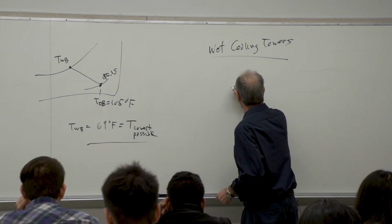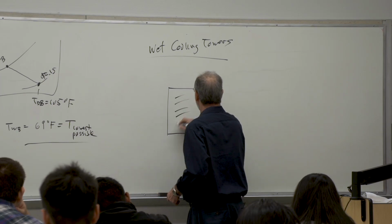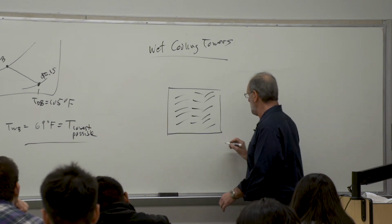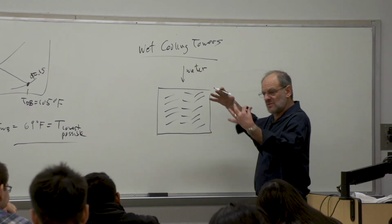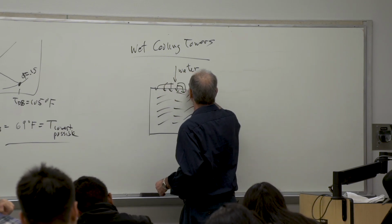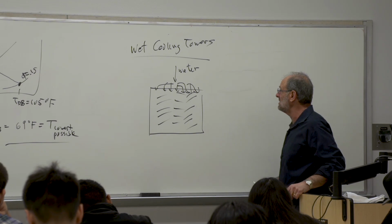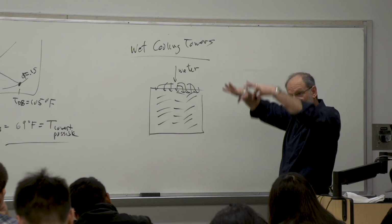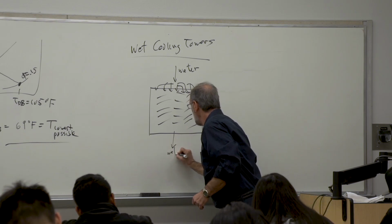What does a cooling tower look like? Well, there's a lot of different shapes and sizes, but this is a pretty good representation of a cooling tower. And basically what we have is the following. We would have water that comes in the top. The water is going to go through some sort of a distribution system. There's many different types of distribution systems. It could be spray nozzles. It could just be a big bar with a bunch of holes in it that rotates and allows water to drain down into the cooling tower. It could just be a big reservoir with like 1 million holes in it at the top that would then kind of distribute the water and allow it to sink down through the cooling tower. But nonetheless, the water comes in at the top and then the water goes out at the bottom.